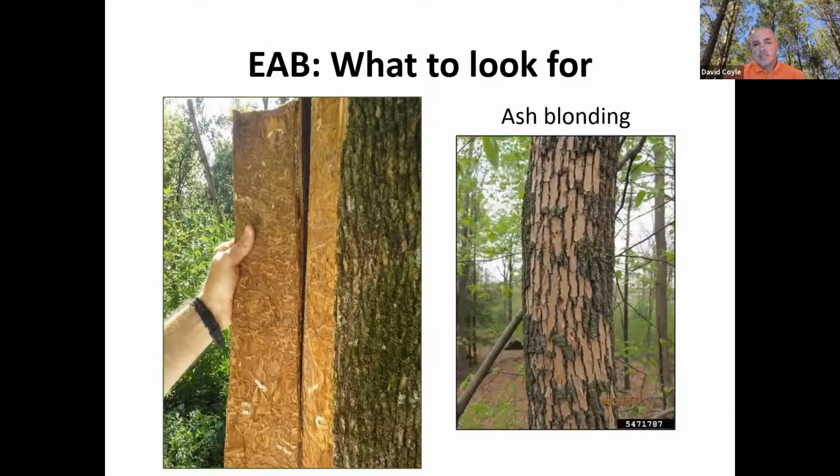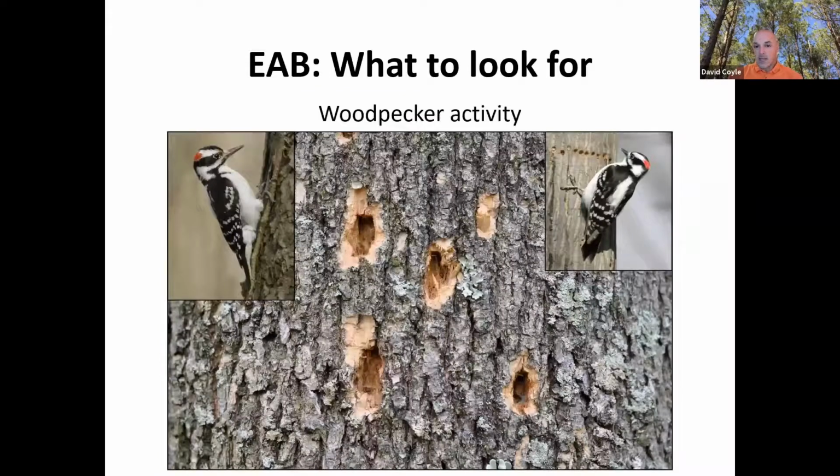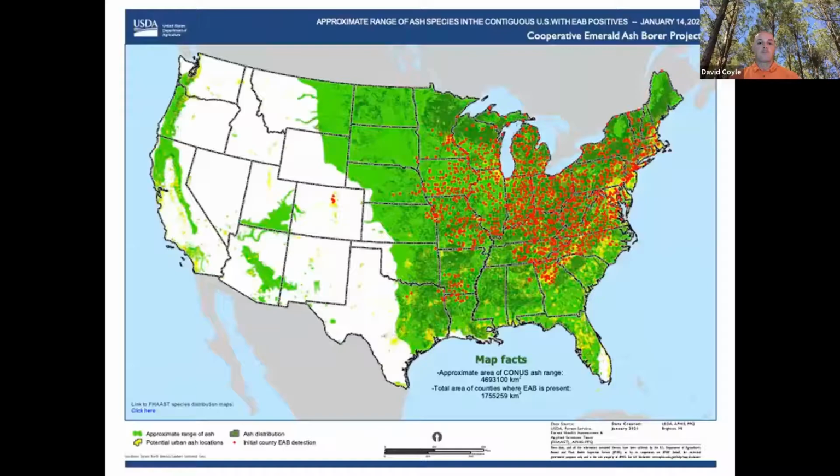If you're driving by at 65 or whatever the legal speed limit is, of course, you might see an ash tree that looks like it's whitish. We call this ash blonding. This results from woodpeckers going after those larvae inside the tree. They're sort of flaking off that outer half of bark and leaving that whitish bark underneath. And so it gives that tree a very blondish look. And to that extent, woodpeckers are a great indicator, right? They're a lot better at detecting trees with larvae than people are. And there's actually some work out of Minnesota that shows that if you focus on some of the woodpecker activity, you can find the EAB a lot sooner than any other method.